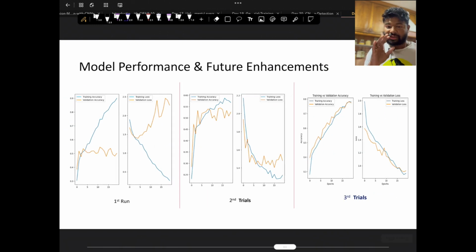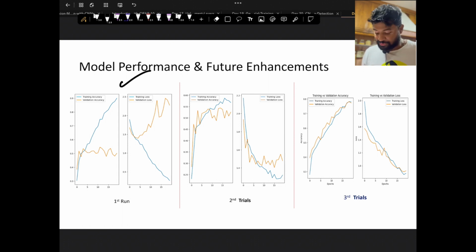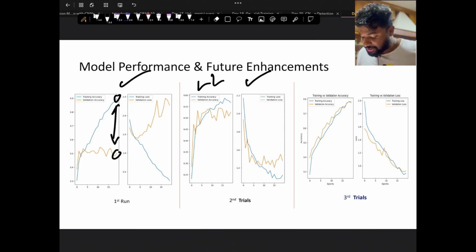Technically, this is the first run which I showed you in yesterday's code, and I'm going to show it today also. If you see, the accuracy score for my training data set is somewhere around 85%, and for the testing one it is somewhere around 50%, which is way apart from each other. I have done a few activities around it. For example, L2 regularization. Based on that, my scores have improved and come to somewhere around 50 to 55%, closer to each other. After that, I also did some more activity called data augmentation, which I'm going to showcase. After that, if you see, there's a quick jump.